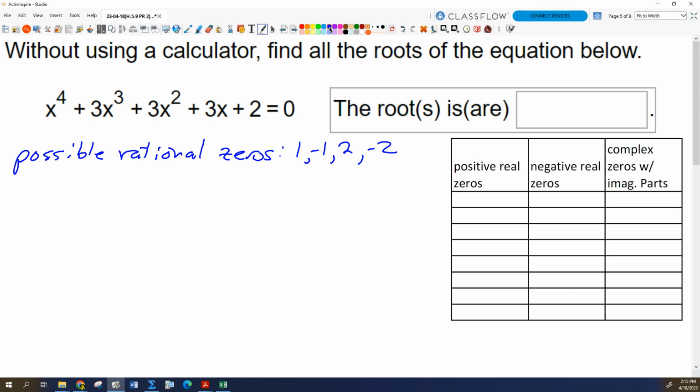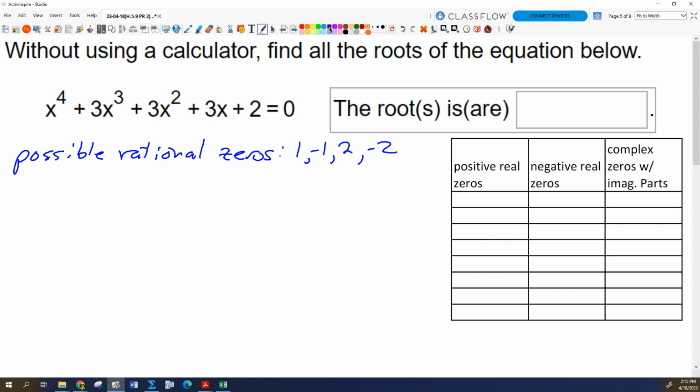Okay, while we're at it, let's calculate what our possible real zeros could look like. It's a 4th degree polynomial. So what are the numbers of imaginary zeros that I could have? Could have 0 imaginary and 4 real, right? Or I could have 2 imaginary and 2 real, good. Or 4 imaginary and no real, and then we can't do this problem if that's the case, because we have to be able to find at least 1 real zero so we can whittle this down a little bit.